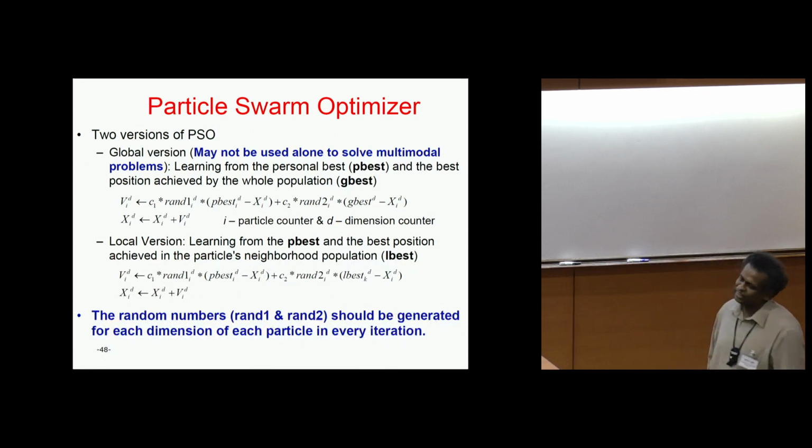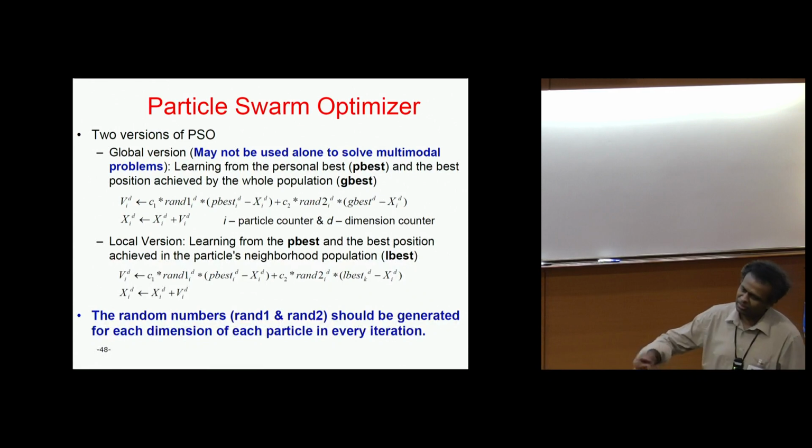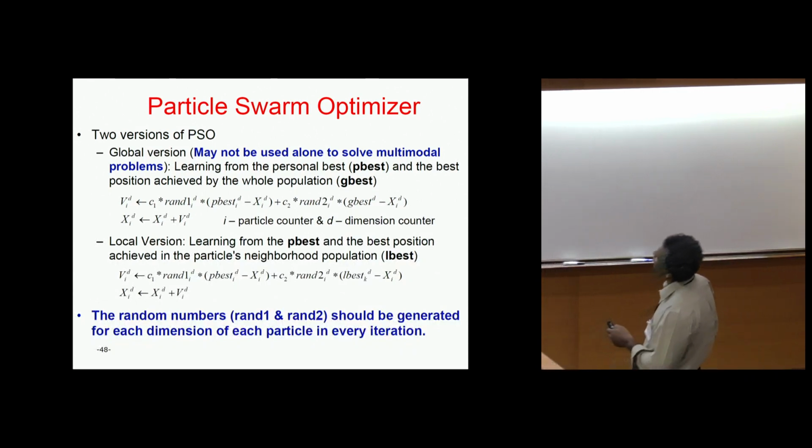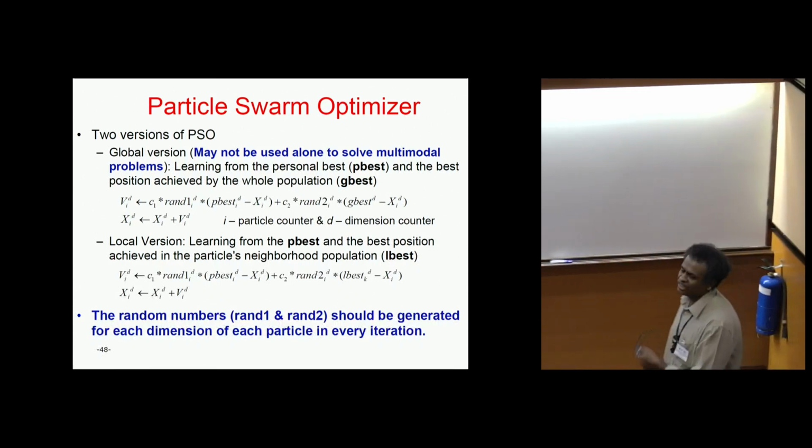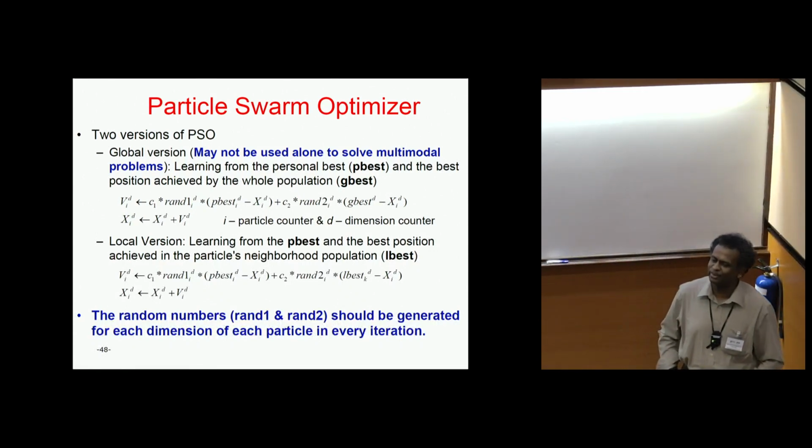So this original version, I think you are correct. The G best may stay there until other points find a better solution. Then this one will move and things like that. But that one they fixed within 1 or 2 years. Then they have this local best. So this problem is identified by many people. Anyway, the search behavior of the first version is not so good. Then they replace the G best by L best. So this is what they encourage us to use, and all of the good PSO versions are local best based. The G best based is not used.